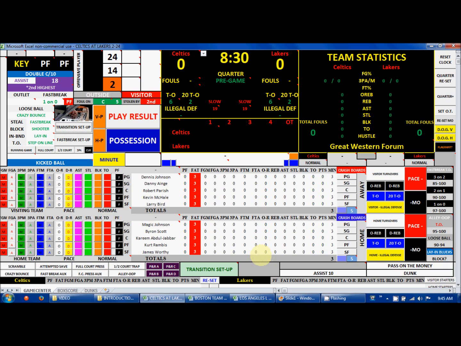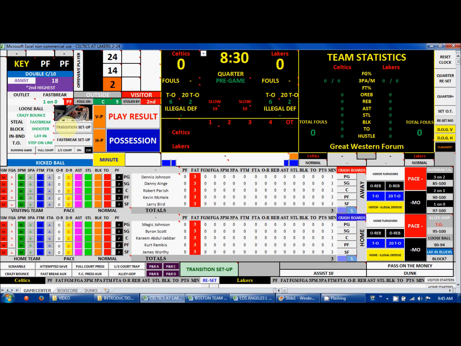So again, the game instructions tell you what you're looking for and what's happening. Basically, when the play result calls for a transition setup, you're looking for what the pass is going to lead to, whether it's a dunk or a lay-in or a three-pointer. And then there's a descriptive pass listed above, which is only opened if the player meets the assist criteria. So if this assist number is greater than his assist rating as a player, he doesn't make the descriptive pass. For a guy like John Stockton, he has a high assist rating, so he's going to make these kinds of descriptive passes. Kurt Rambis is not, all right?